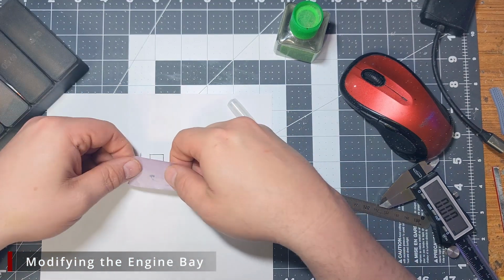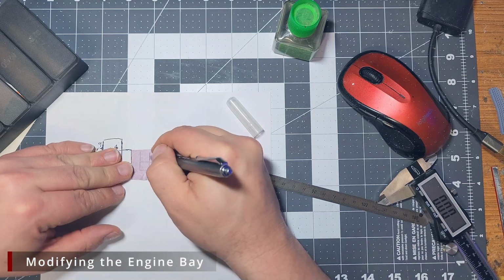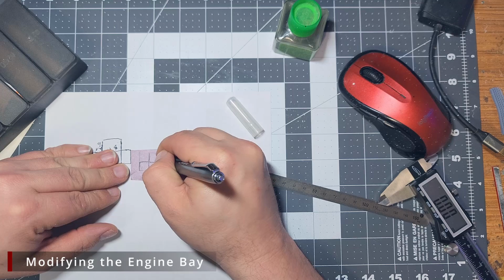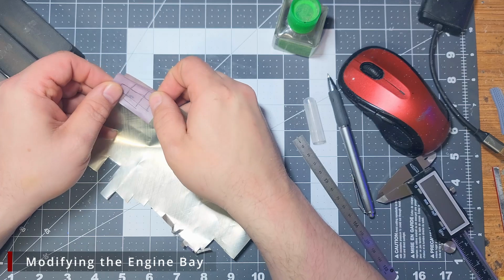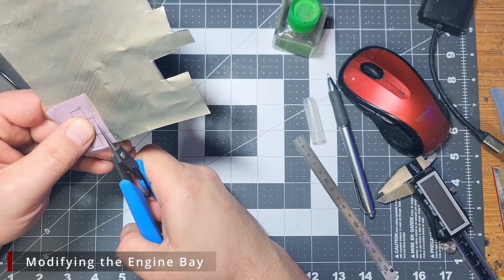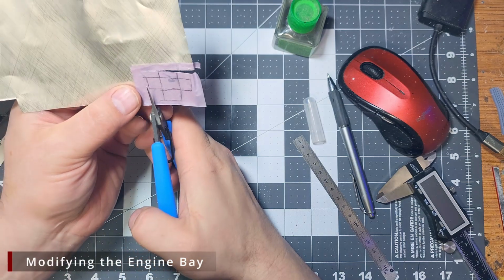With it drawn out to scale, we can then lay a piece of tape over the drawing, and we can copy that onto the masking tape. From there, we can transfer the tape over to some aluminum soda can. This material is pretty much free if you drink sodas. It's easy to cut, it's easy to bend, and it's easier to manipulate than bits of sheet plastic.